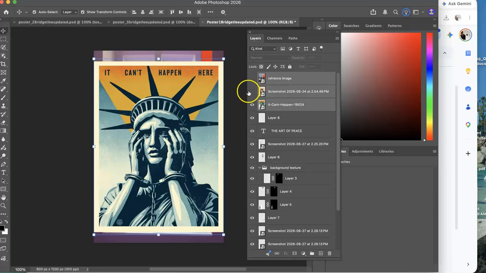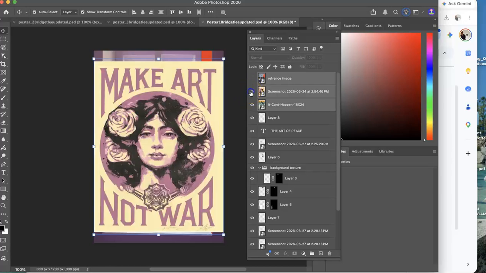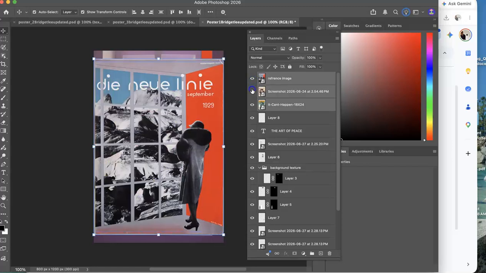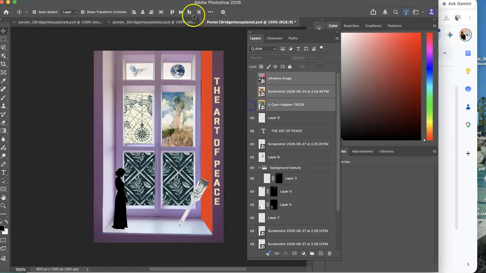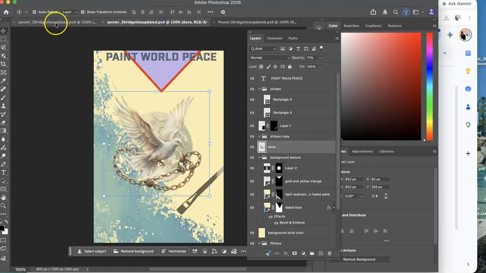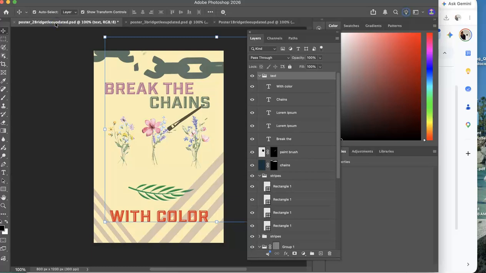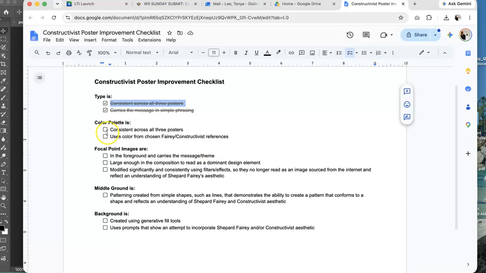I would really pare it down. Let me look at your images again. I think you should limit the colors to maybe 3 or 4. So this needs more work.